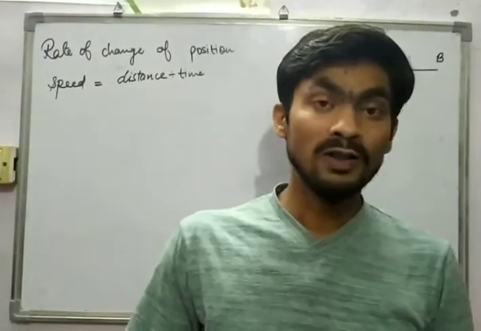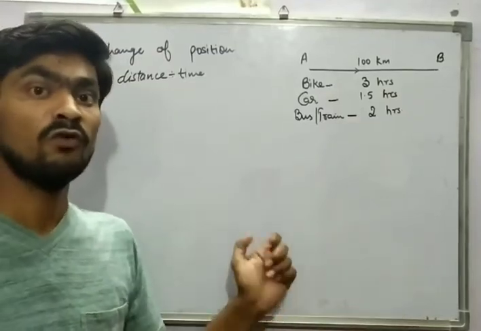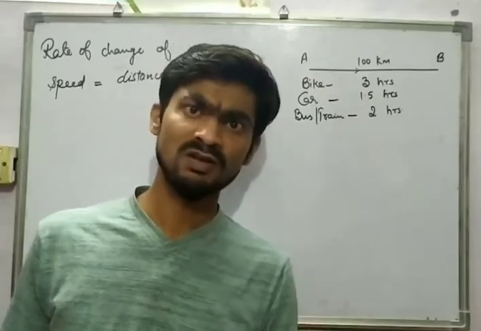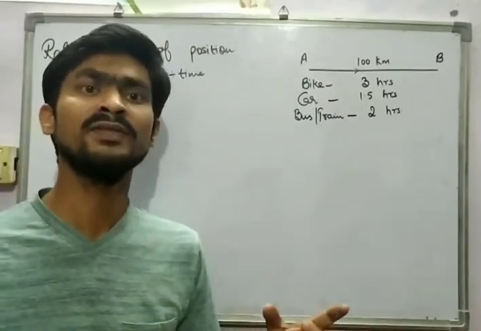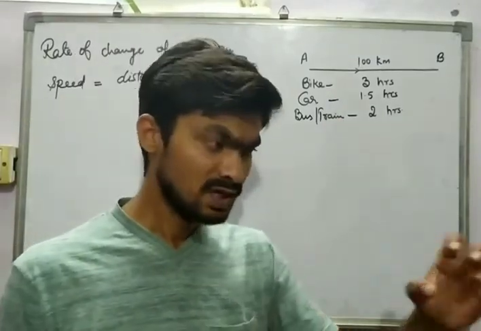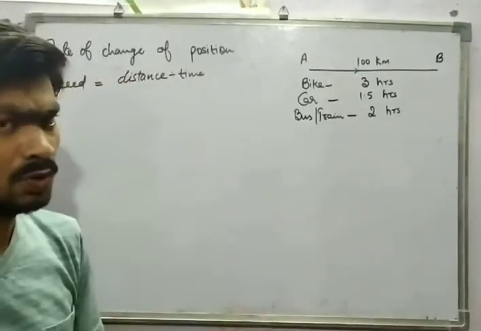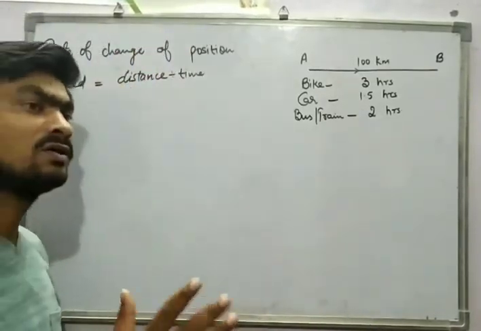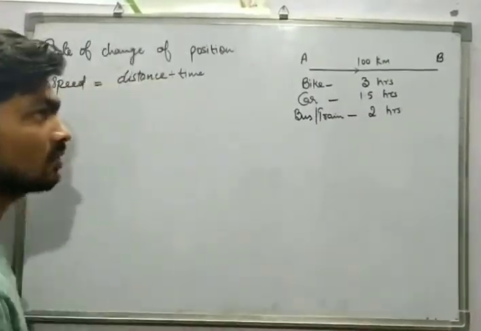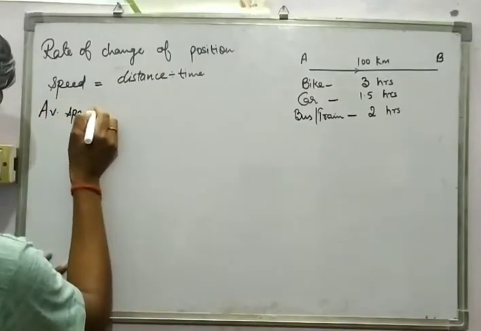Now, all the time we cannot be at a fixed speed, as I have discussed about the uniform motion. We cannot be in uniform motion always. Suppose you are traveling by car, so all the time your car is not having the speed of 100 kilometers or 80 kilometers or 60 kilometers. It is varying depending on the situation of the road and traffic. So here we cannot talk about the absolute speed. So we have to talk about average speed. The concept of average speed will be taken.